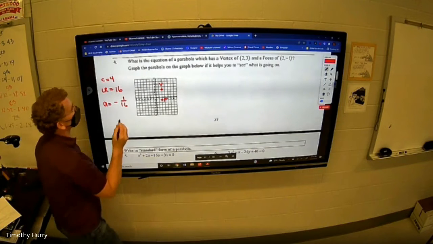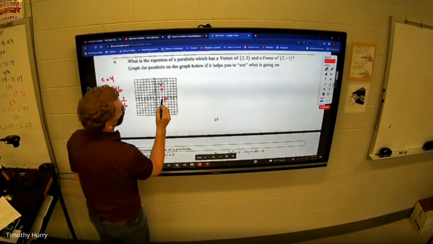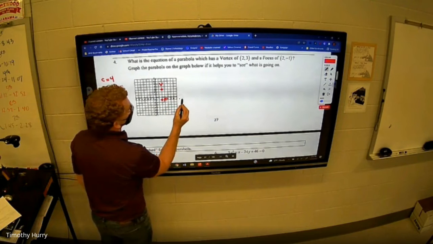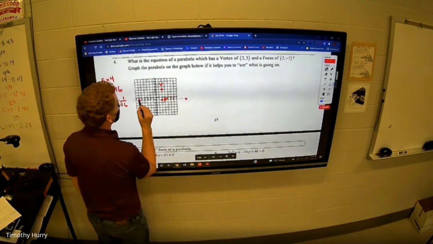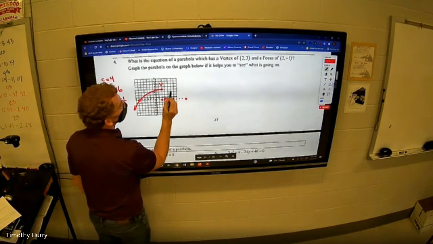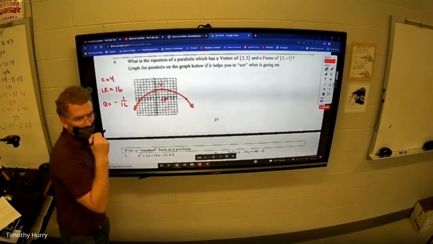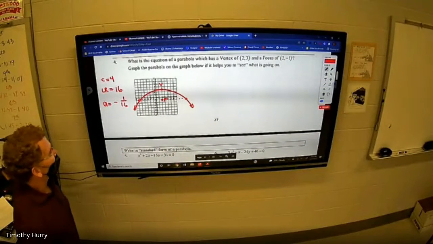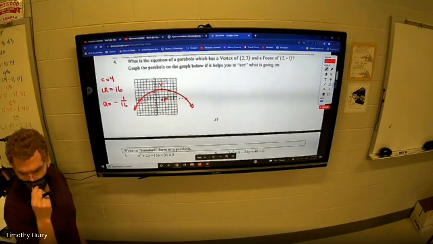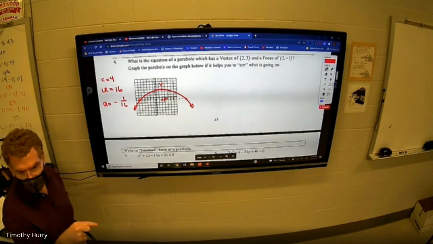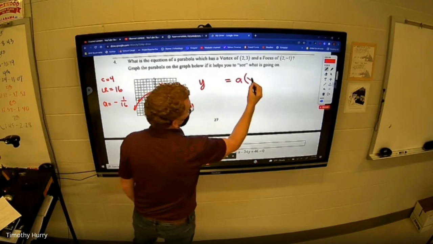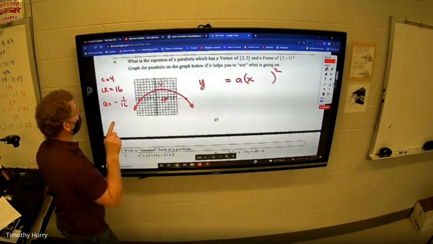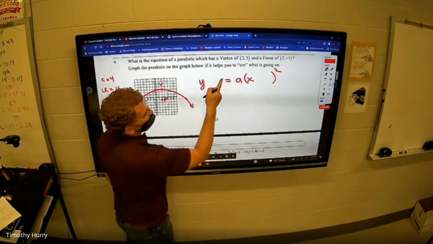So what I could do is from that right there, I could go 1, 2, 3, 4, 5, 6, 7, 8. And then to the left, 1, 2, 3, 4, 5, 6, 7, 8. And I can sketch the graph through that. I'll give you better graphs to go with your work on a test. But how would I find the equation? Now what am I using, Y or X starting out? Y. So I have that equation using the vertex, which is 2, 3.